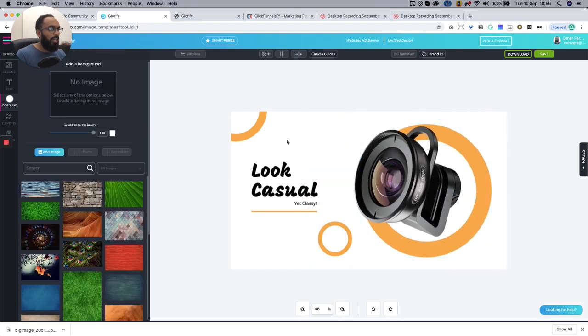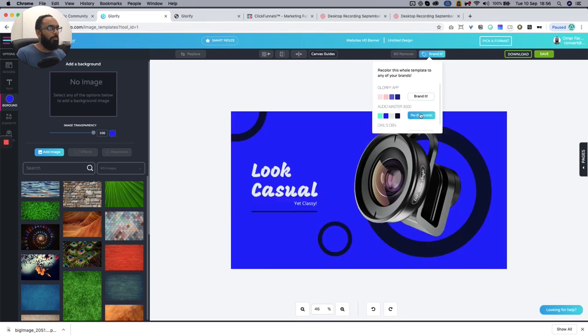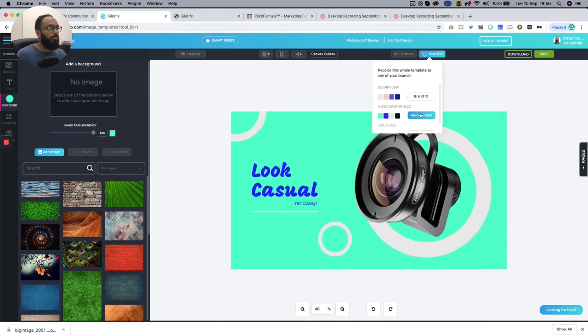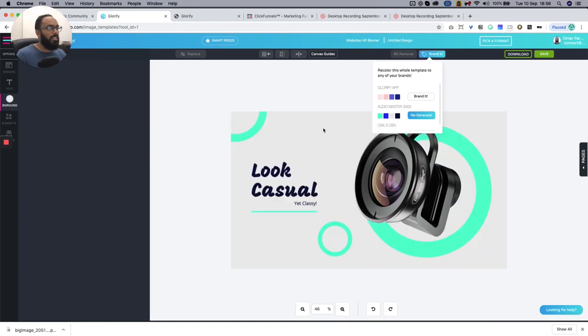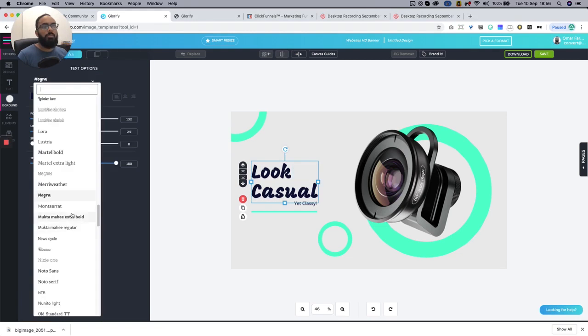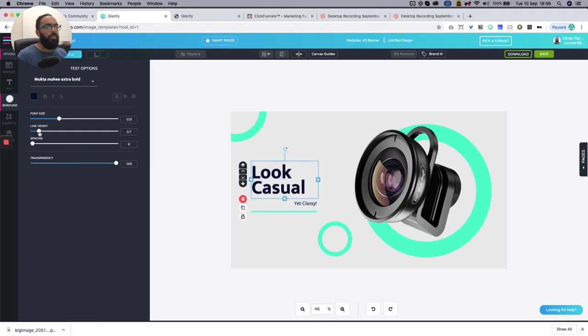So that looks pretty cool already. And then obviously I have those color schemes. I'll do branded and see what results I can get. Super cool results for branded on this template here. I think this one looks more similar to those images I was creating earlier, but the fonts obviously are a bit off. So let's try something different with the fonts. We'll try something basic like that. That's a very good sans serif font.